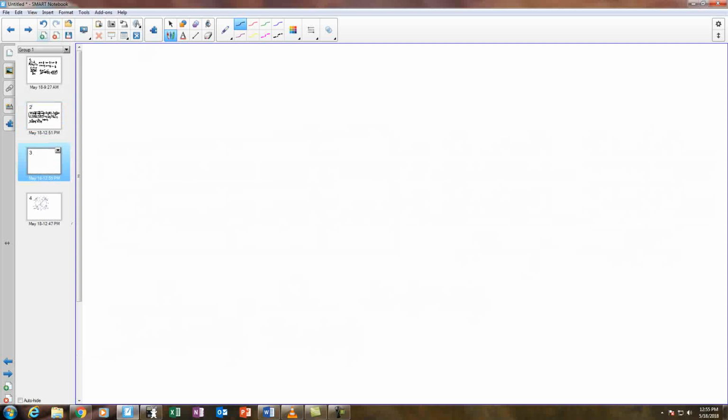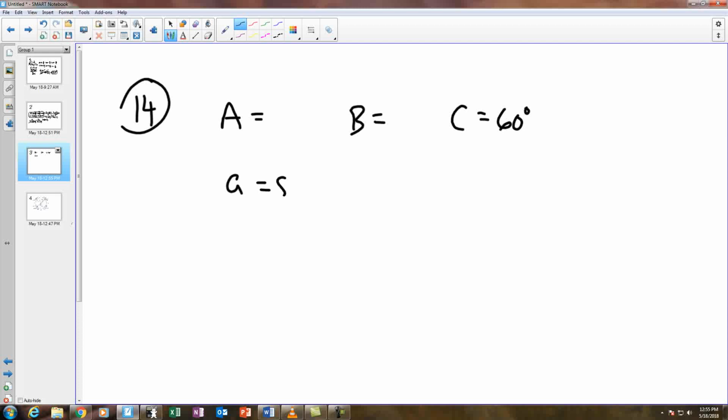Now, on question number 14, it's a little bit more involved. I can't use the law of sines right away. If you look at the triangle, you don't know A, you don't know B. C is given as 60 degrees. Little a is 8. Little b is 4. And little c is unknown. Because I don't have both A's, both B's, or both C's, and I needed both of something to use the law of sines, and since I don't, I'm stuck using the law of cosines.